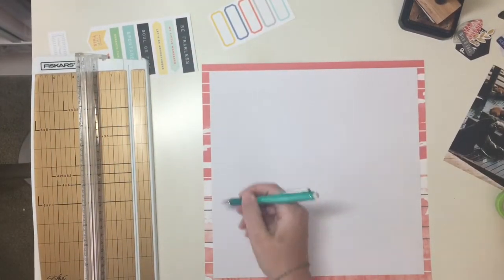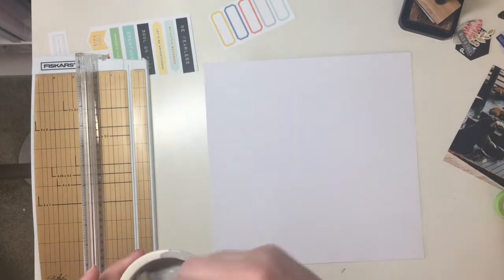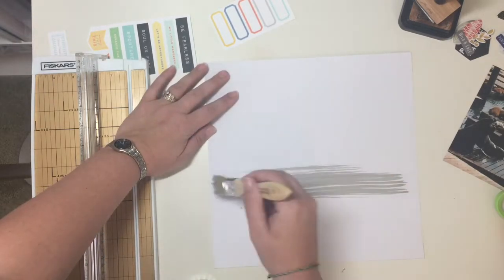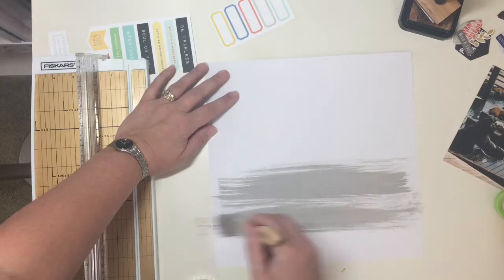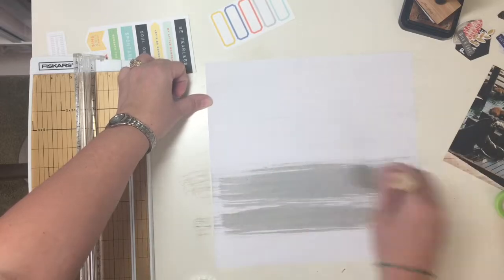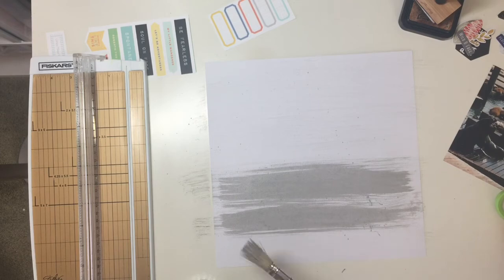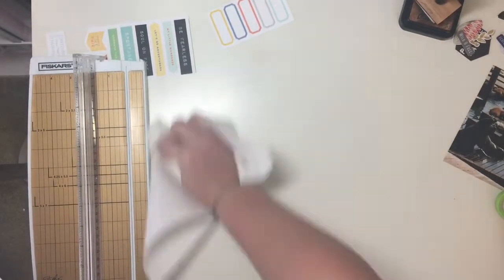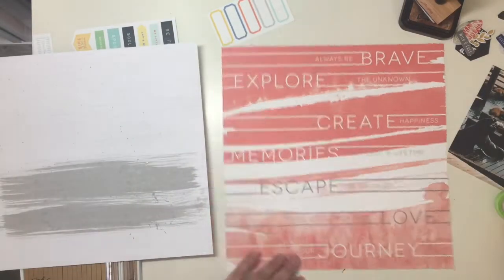I started with the redy orangey paper on the bottom and just made some marks on my white American Crafts cardstock that came in the kit, where the gray marks could be seen. So what I did was I just took some Liquitex paint, thinned it out just a little bit, and then just painted it right over top of that white cardstock. And when I put the cardstock back on the page, you're going to be able to see that the gray paint kind of lines up where the gray lines poke out underneath the white cardstock.